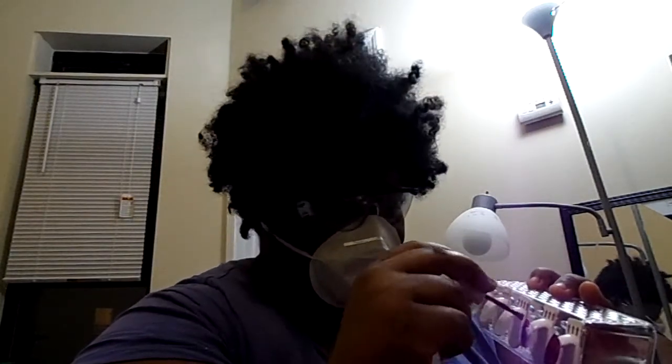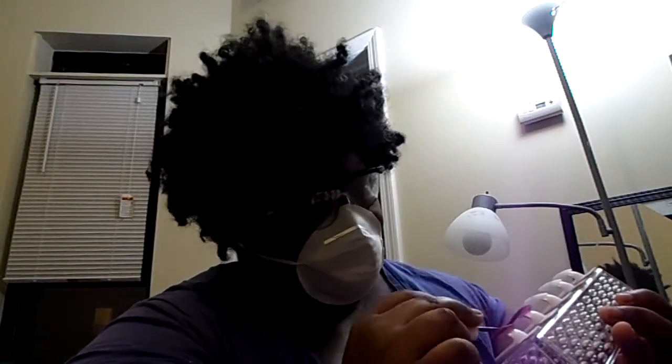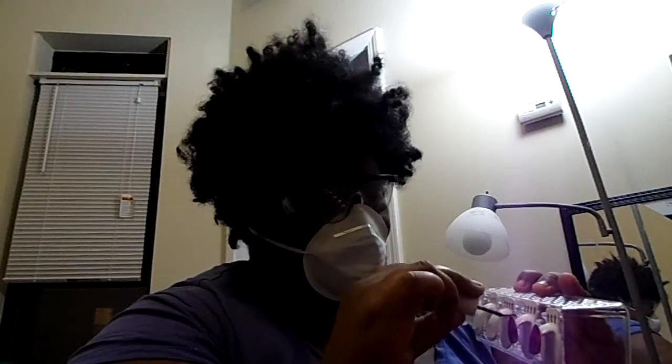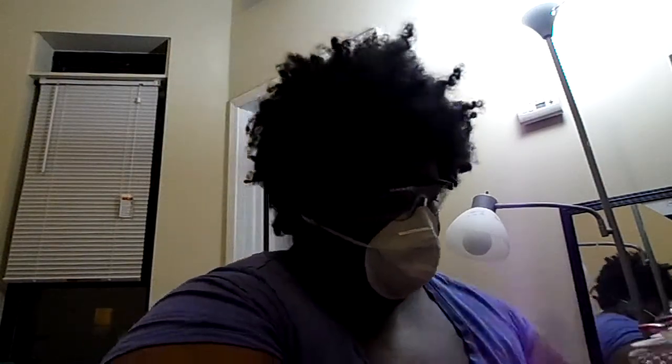I got these polishes. I'm actually going to get a nail thinner, something that's made to thin out the nail polish, because I don't want there to be an issue. Okay, cool. Cap to that edge.